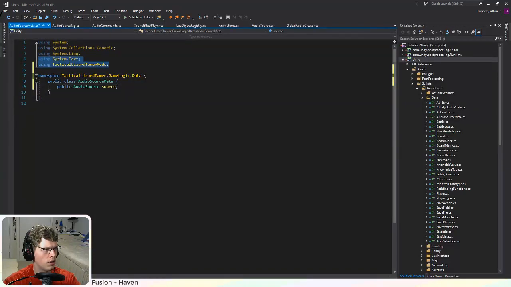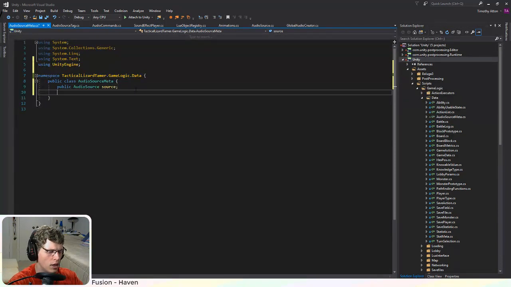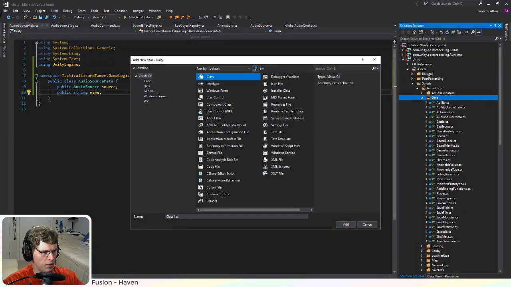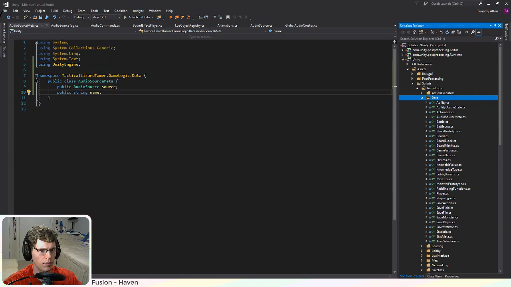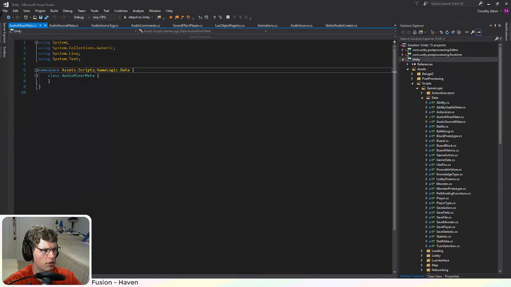That was the wrong one. I need a UnityEngine. And then also the name. And then I'll have audio mixer meta, which is basically going to be the same thing. Might as well just do this for both of them while I'm in here.